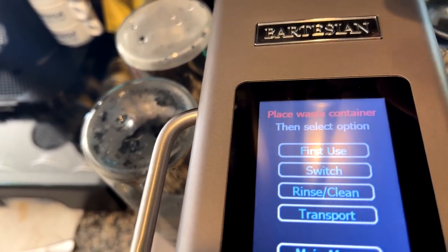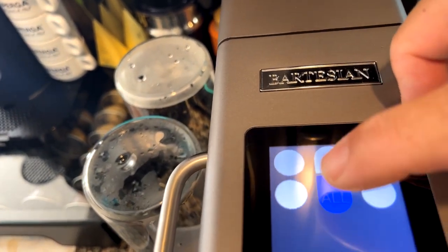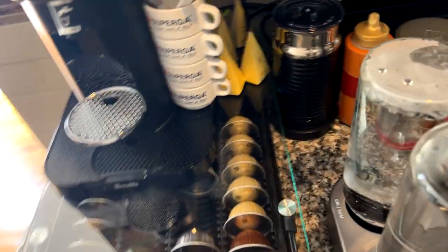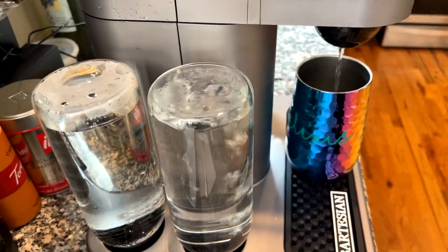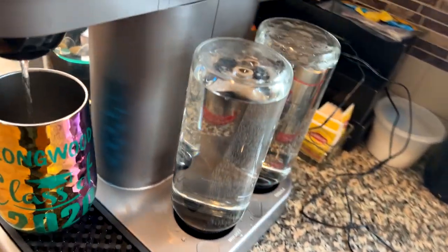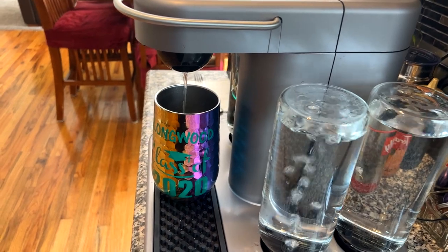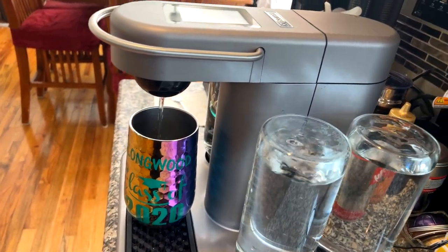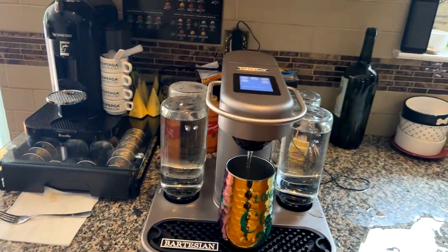If you first purchase the machine, there's a first use. I already did that, but now I'm going to do a rinse and clean. I'm going to hit rinse and clean, and then off. As you can see, she's going to go to each one and clean. And basically, that's how you clean a Bartesian cocktail machine. That's how you clean it.